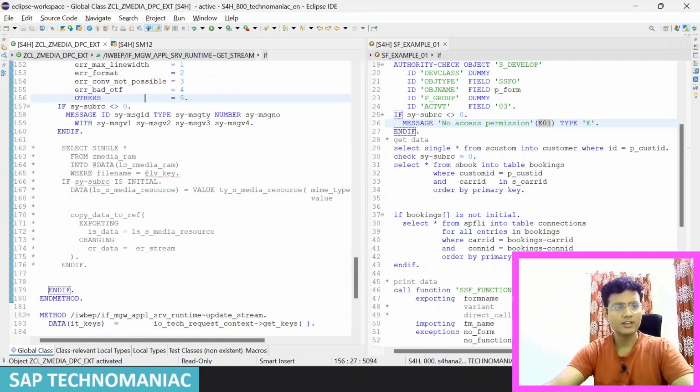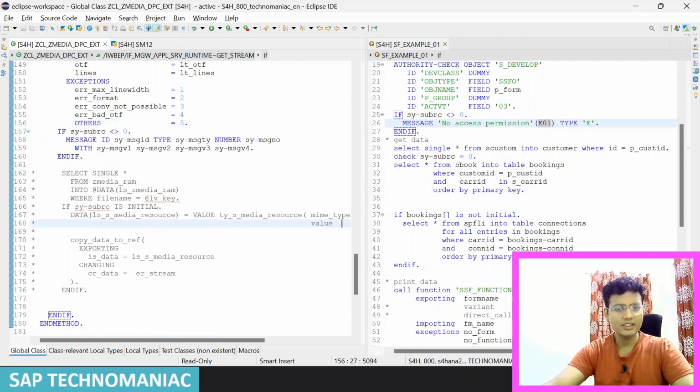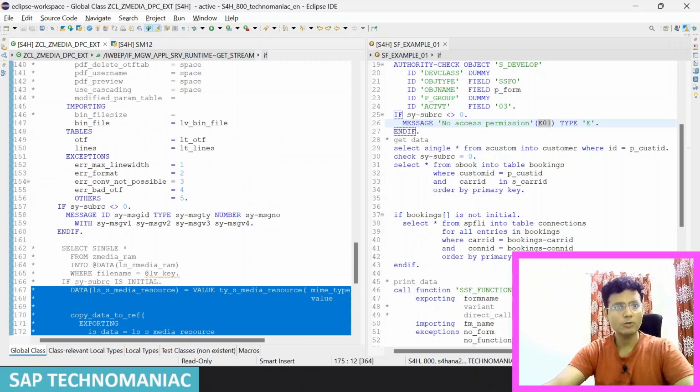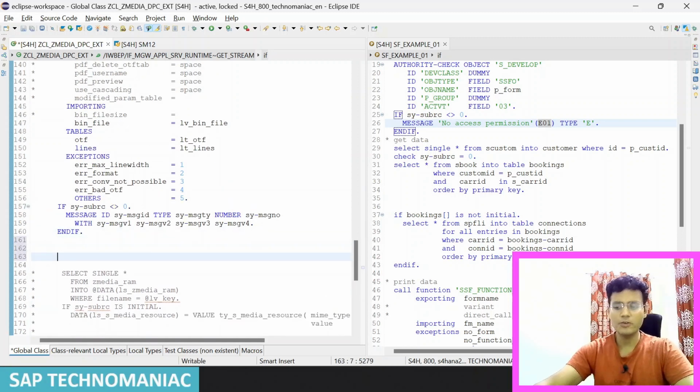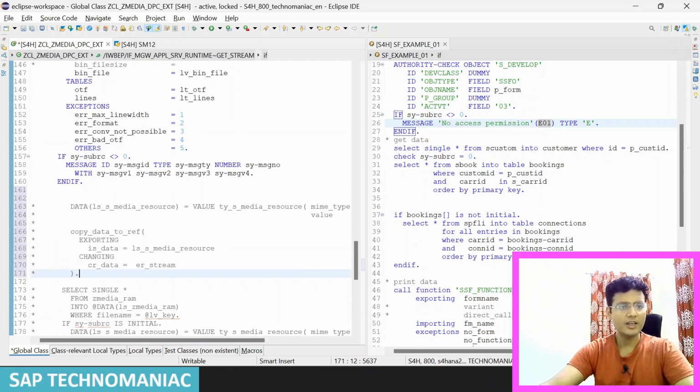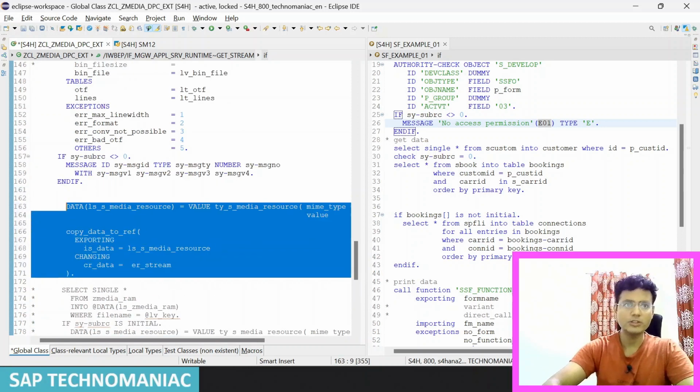Let me activate this one, and we will send this data basically. I can use this code again, so no need to worry. Control C, whatever we did in the last video, we have to do the same. Control V. Let me uncomment it. I will explain what we are doing. Control Shift greater than.